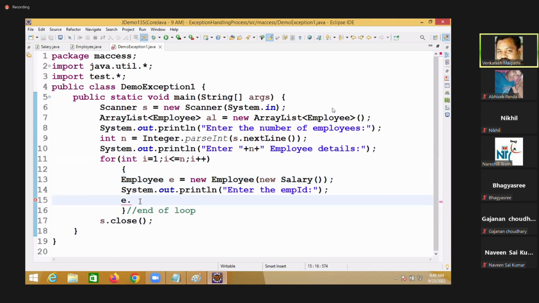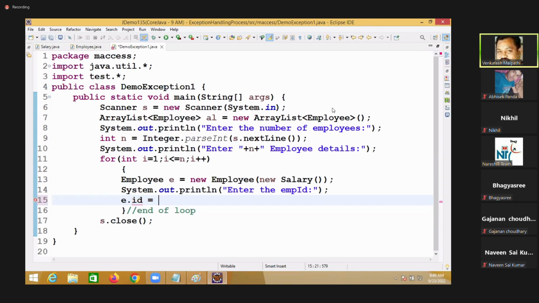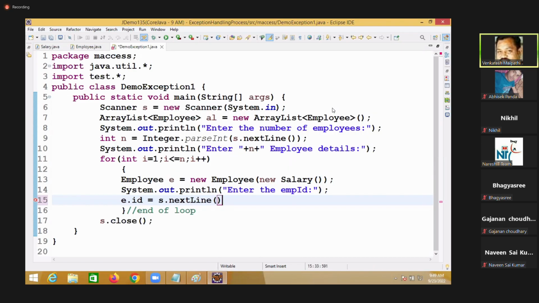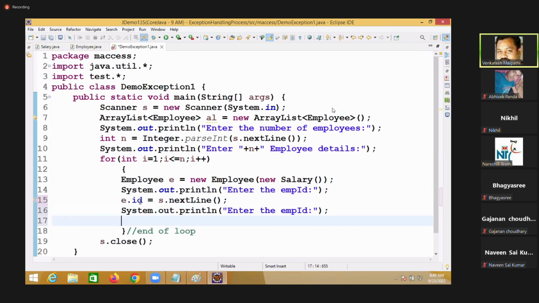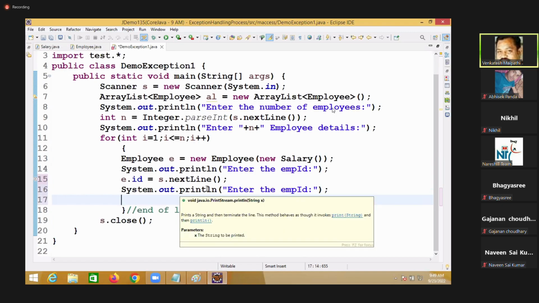Now, E dot ID is equal to S dot nextLine. Now, enter the employee name.